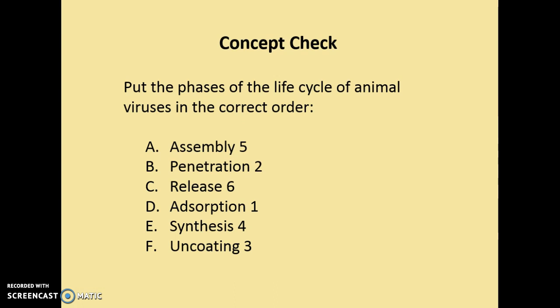Then there's going to be synthesis, where the host cell is going to replicate the nucleic acid for the virus as well as create the capsids. Then there is the assembly of the virion, and then release. And then the virion can move out and infect another host cell. All right, that is it for section 5.5, looking at prions and viroids and a short review of some of the other topics.